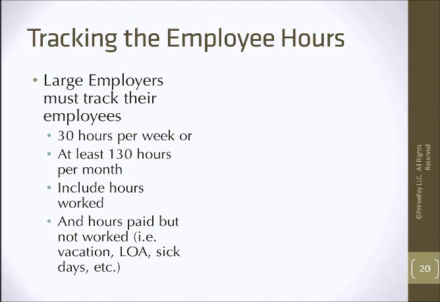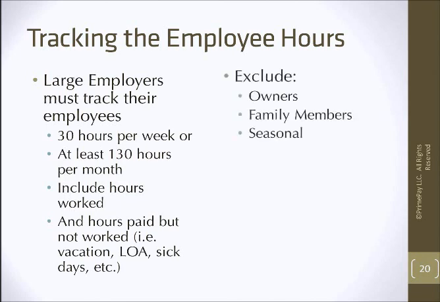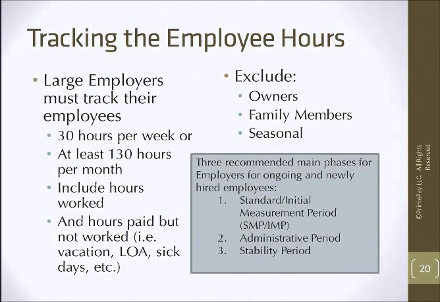So large employers must track their employees working on average 30 hours and fewer each week, or at least 130 hours per month. You need to include the hours worked and hours paid but not worked, so things like vacation, leaves of absence, sick days, etc. You have the ability through the tracking mechanism to exclude owners, family members, seasonal employees. And the IRS has made recommendations as to a model on how an employer can track their employees, either for ongoing and newly hired employees.